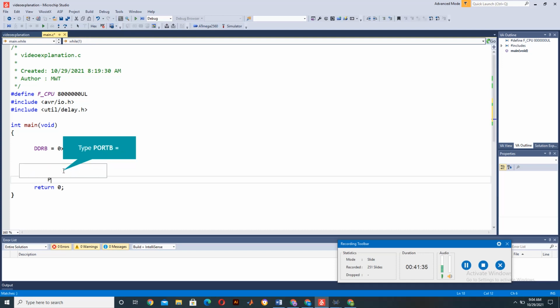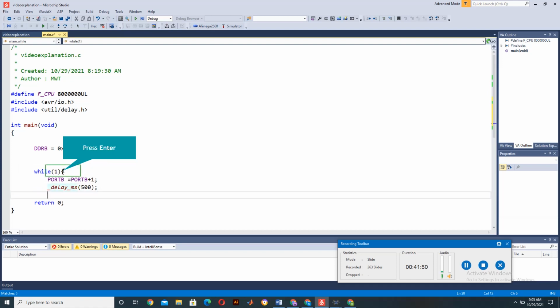And then we simply write PORTB is equal to PORTB plus 1, and then same.